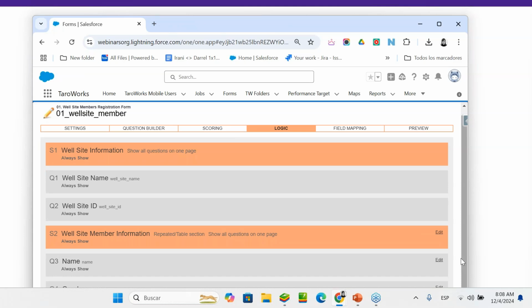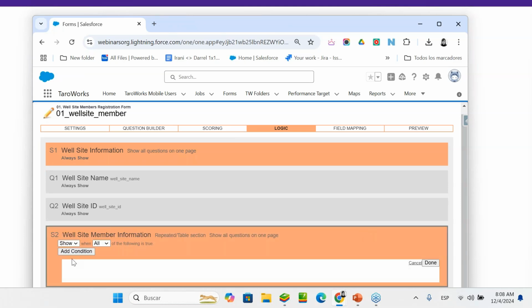And in each section, we can choose to edit, to show, or hide the section. If you are getting all the information for the section from Salesforce and you don't want your mobile users to input or change information from that, you can choose to hide the section.